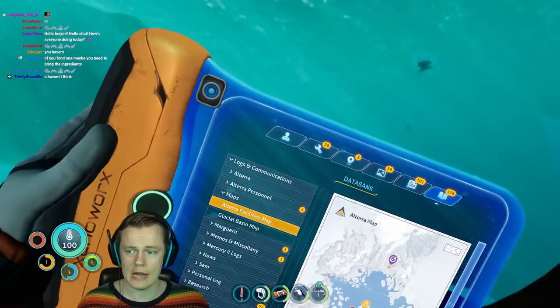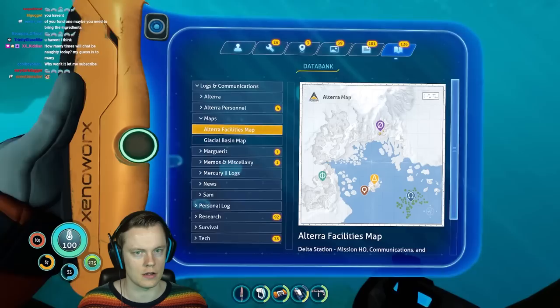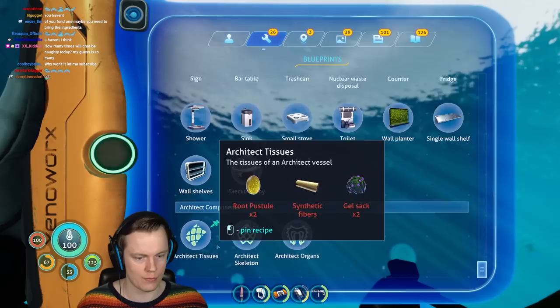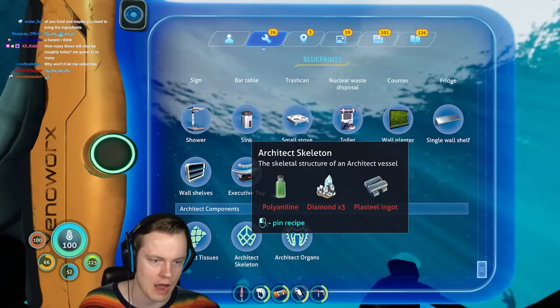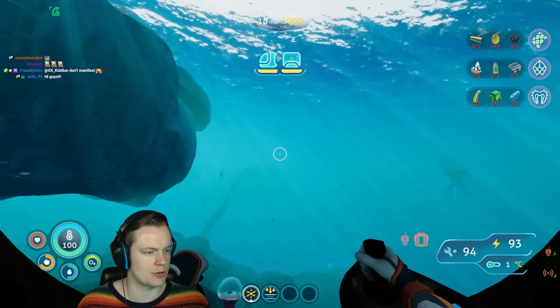I'm curious. Before we even do anything, we are gonna obviously collect the alien resources, the stuff we need to make the body. Because if we're gonna go all the way down into the depth of the ocean and then we have to construct it there, then we need all this stuff with us. So we're gonna pin all these recipes. Oh, and we're gonna get this stuff, which we should have everything here.